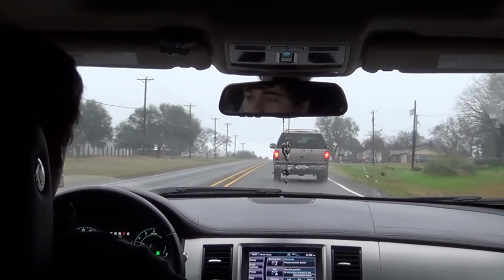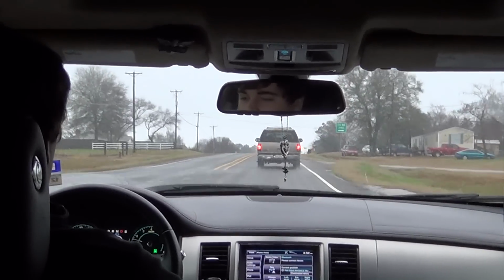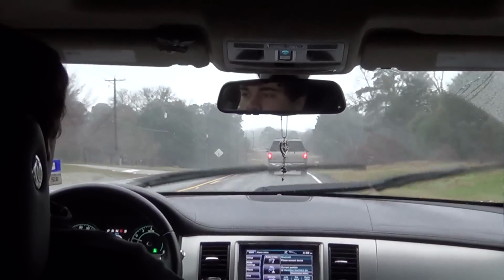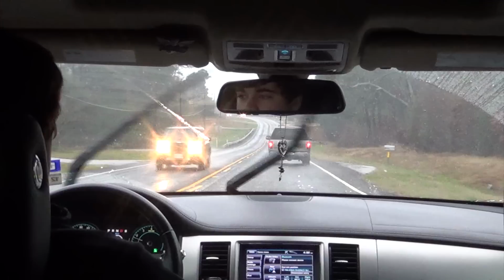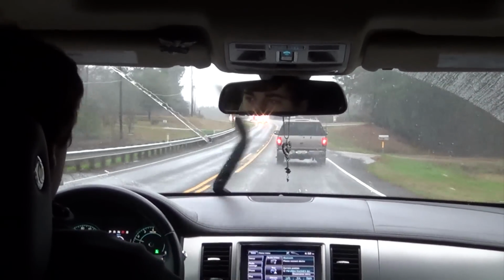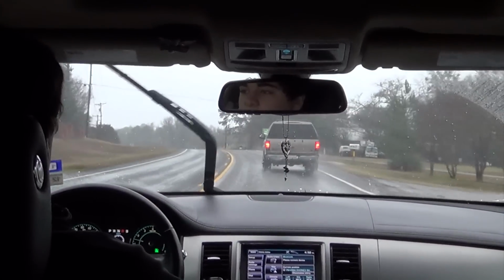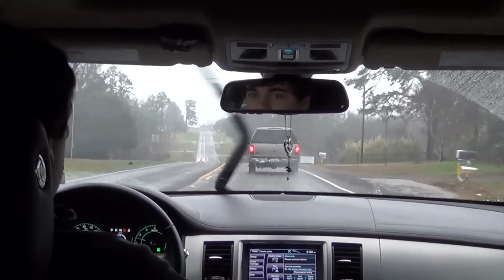The car, ever since we've had it, has only had one issue. It was like two or three weeks after we got the car. Mom had just pulled in the garage, and the car locked itself up in drive and could not rotate the shifter out of drive. We were on the phone with the dealership. They said, disconnect this, disconnect that, try this, try that. We tried everything. They basically walked us through things to do. We did it all, it didn't work. The car was still stuck in drive.